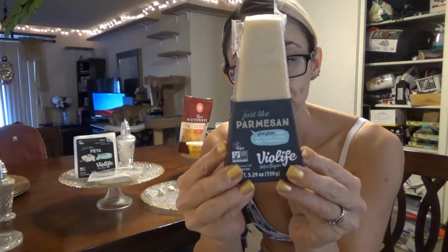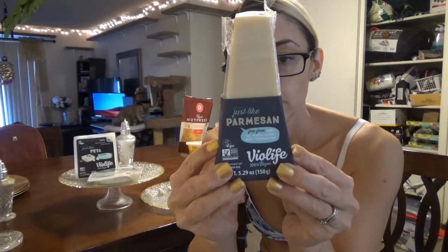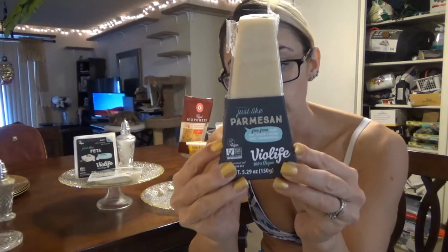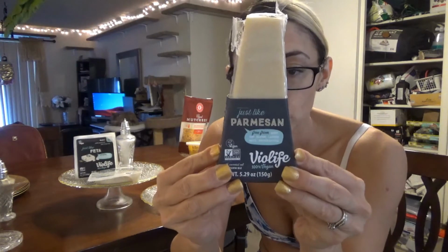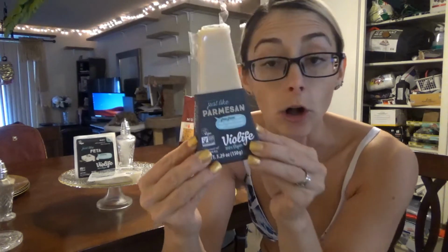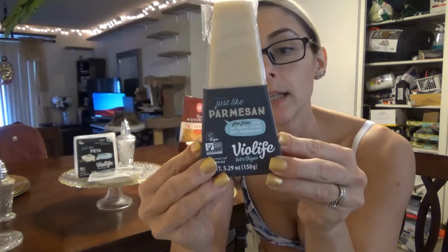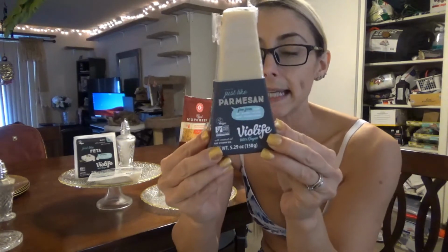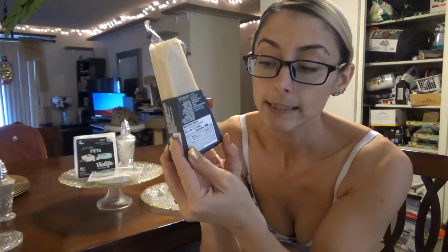Okay, so starting off, it has filtered water, potato and rice starch, food starch modified from potatoes, coconut oil, salt, rice protein. They added protein to it. I think it's gonna be good. Okay, so it has the protein factor, Parmesan flavor, vegan sources, olive extract, we're seeing that one again. Beta carotene for the color. Ooh, I do like the color, it's very realistic. And added vitamin B12. This one again is a higher calorie one with 80 calories per serving.